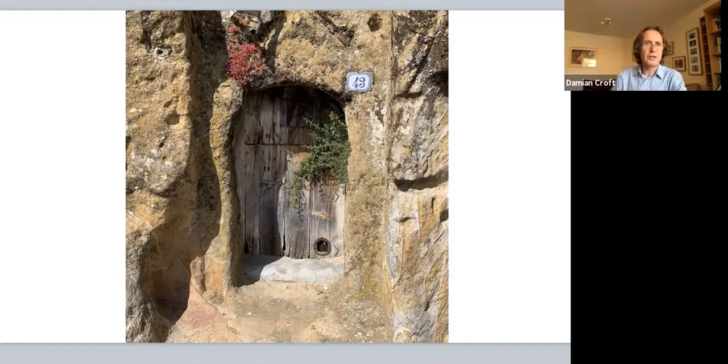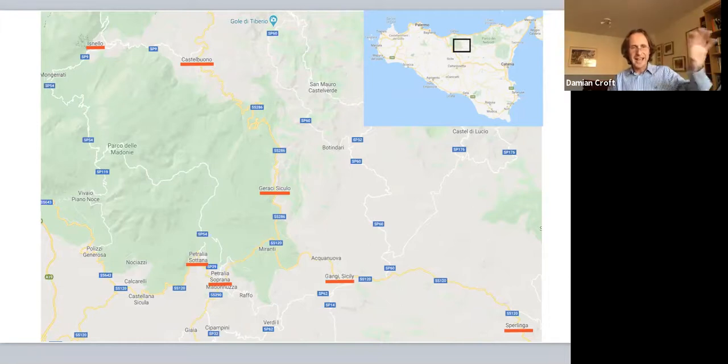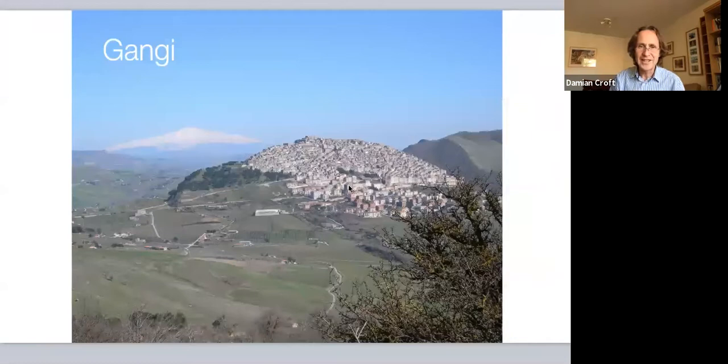And now I want to take you to an extraordinary place. That is the town of Ganji here. And I think anybody who's ever set eyes on Ganji will never forget their first sight of it, as you invariably drive round the corner on the road and there it is, suddenly Ganji is in front of you. This is Ganji here. What an extraordinary looking place. In the middle of all this beautiful countryside, you see this, which looks like a bit of an eyesore, doesn't it really? This great sort of carapace here.